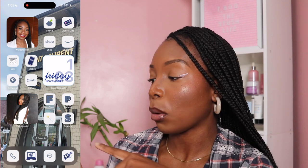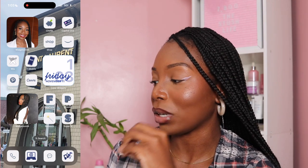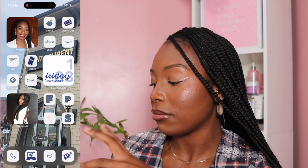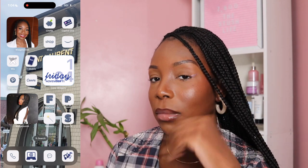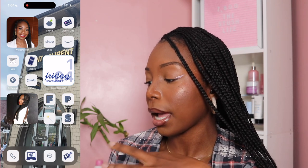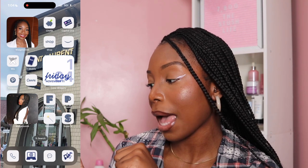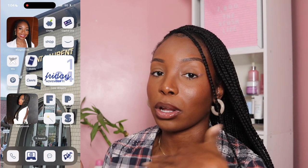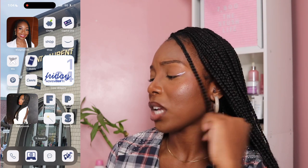On the second page of my home screen you can see I have another picture of myself — again from my birthday. I love how everything is coordinating really nicely; the colors work well together. My home screen background is a photo of the Saint Laurent store in Woodbury that I took on my old iPhone 11 Pro Max, and I like how it complements the icons and birthday pictures. At the top right I have the Chase app, the Capital One app, the Shop app — which is great for tracking packages — and the Amazon app.